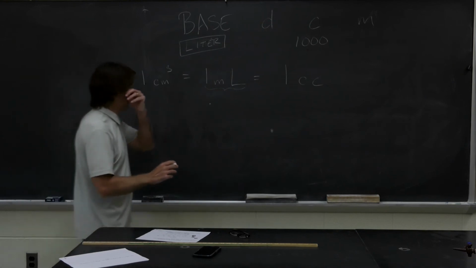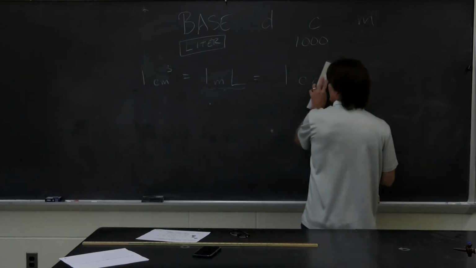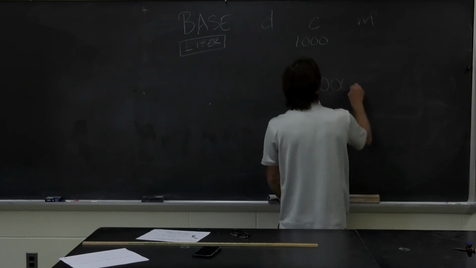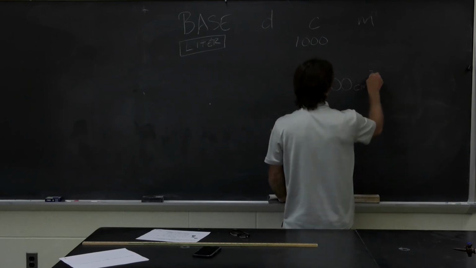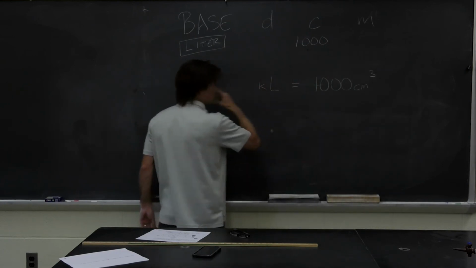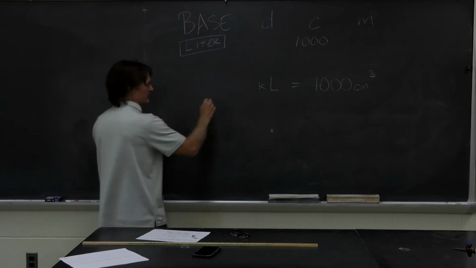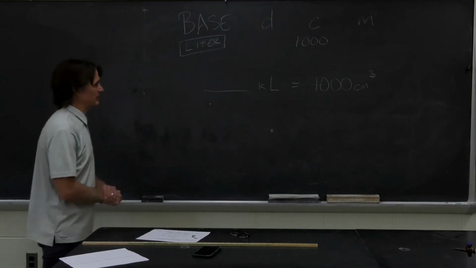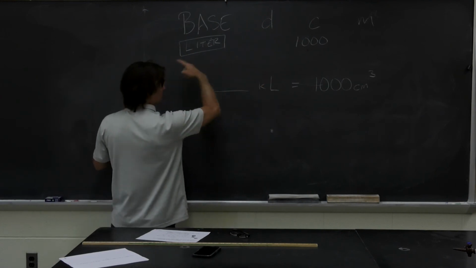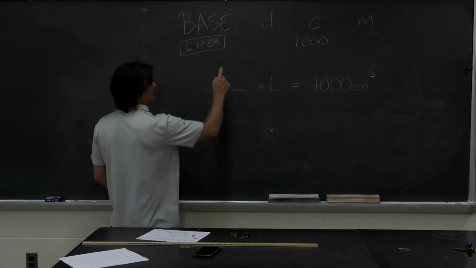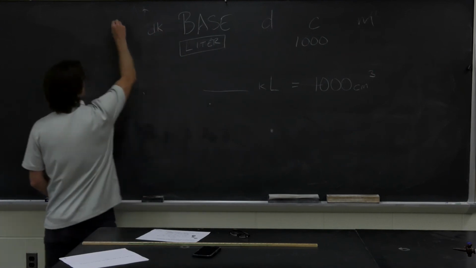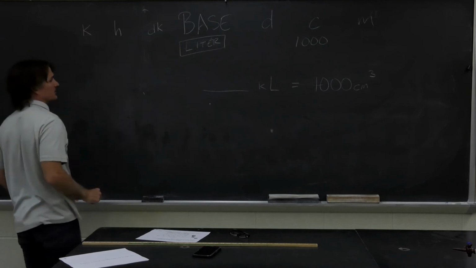For example, let's say I have 1,000 centimeters cubed, and I want to know how many kiloliters that is. Nobody uses kiloliter, but I'm just using it for demonstration purposes here, so you can get an idea of what's going on with liter in terms of how to do conversions. Well, I'm going to need this portion of the chart, so I better put my deca unit here, and my hecto here, and my kilo here.